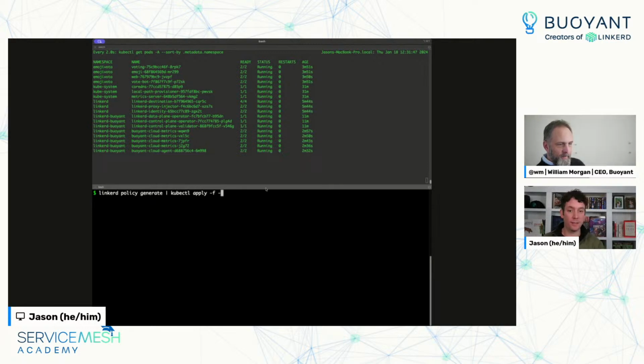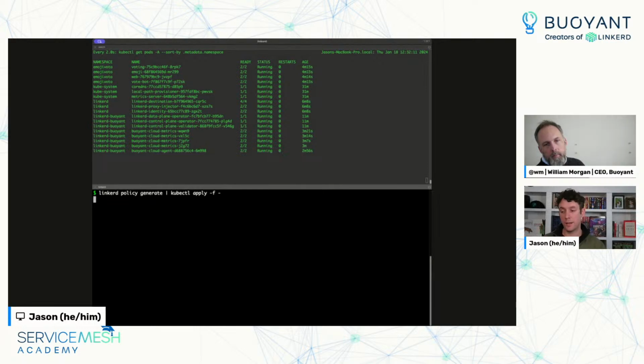The problem with policy is it can get really complicated, right? And we need a lot of objects to properly secure things. So what we've done here in the enterprise side is we built a tool that automatically evaluates who's talking to whom and creates policy objects for you, so that all your application ports have the objects they need to start securing your workloads. So let's take a look at that real quick.